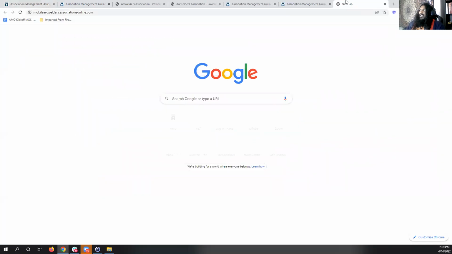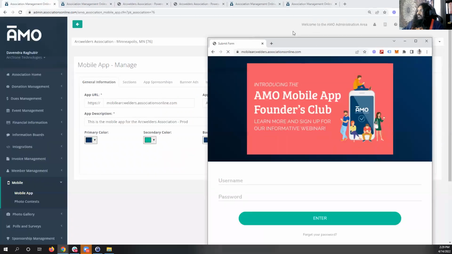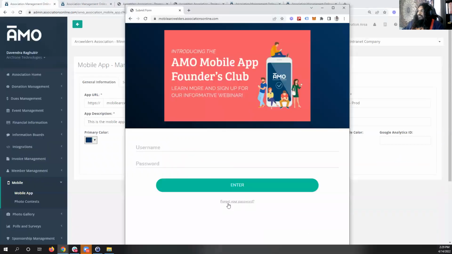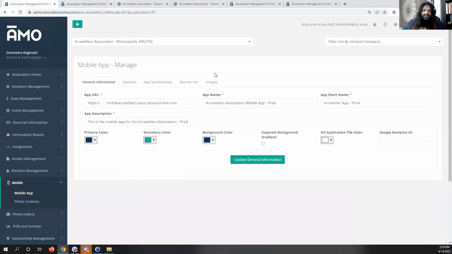But this is something we added to our PWA: there's now a forgot password. Now that does a forgot password if someone doesn't remember their member account. Before we didn't have a forgot password, but no one mentioned it to us until recently. So that was a pretty easy update. That's all of our Q1 updates here.